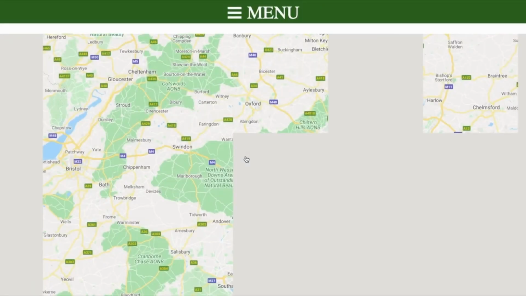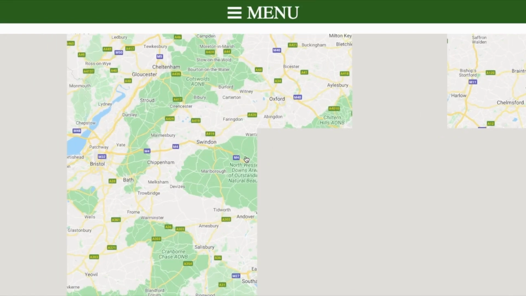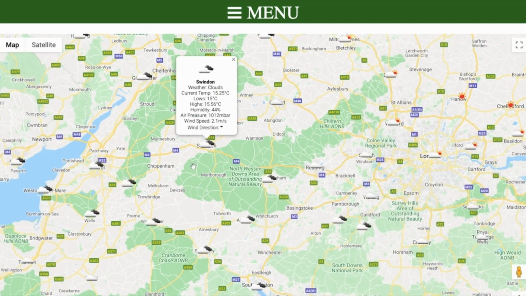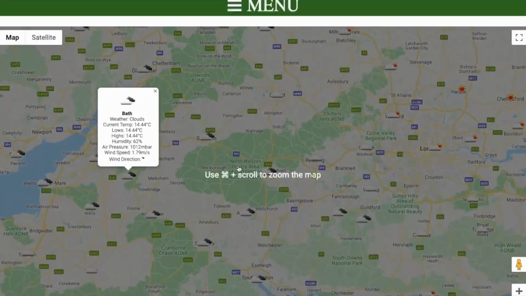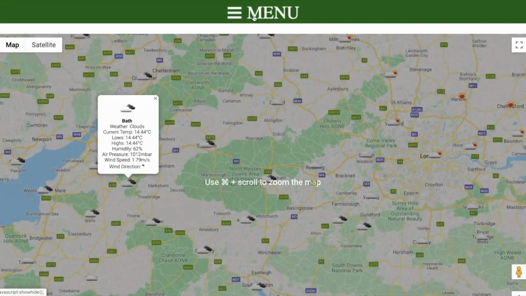We've got the web map, which is centered on your GPS location. It'll give you weather around the area, so you can just click on a few and see what's coming. You've got your wind direction, so you can see that it's coming from the west. You can see what's coming over the day, and every time we refresh that, there's fresh data.